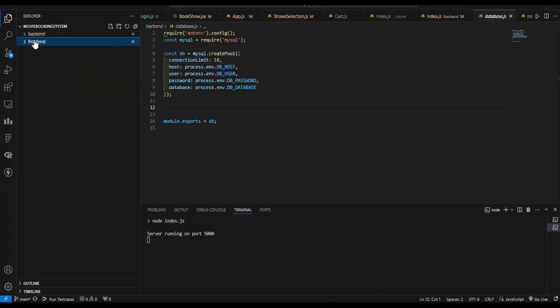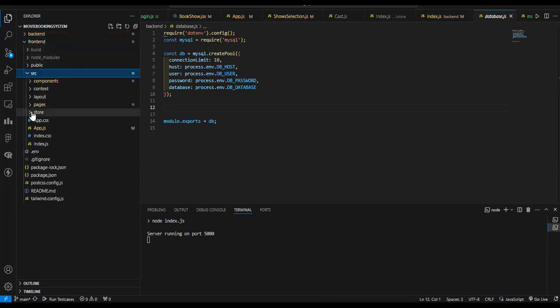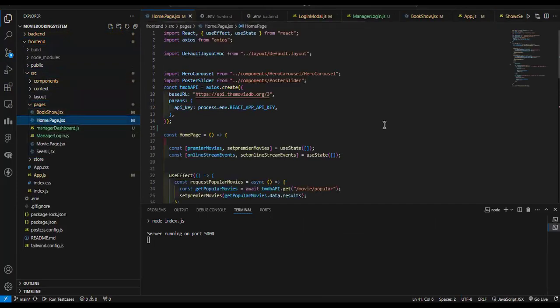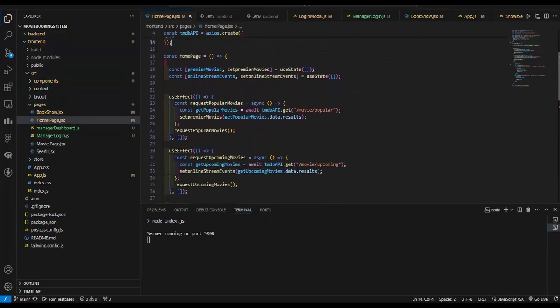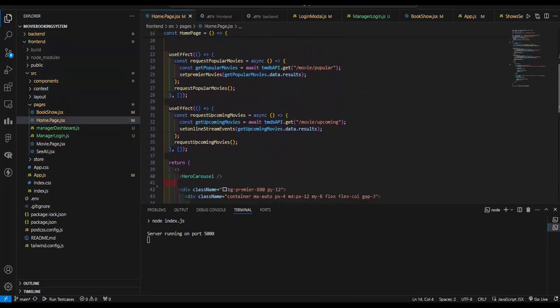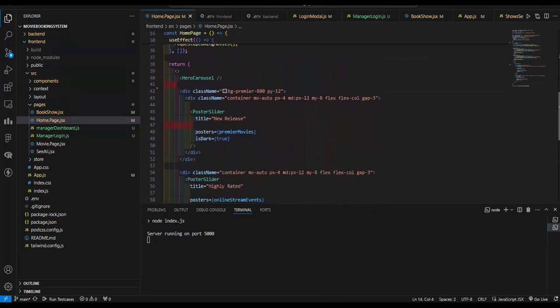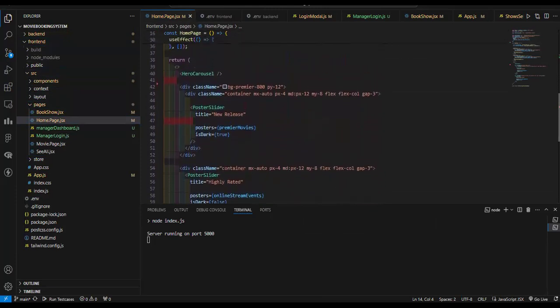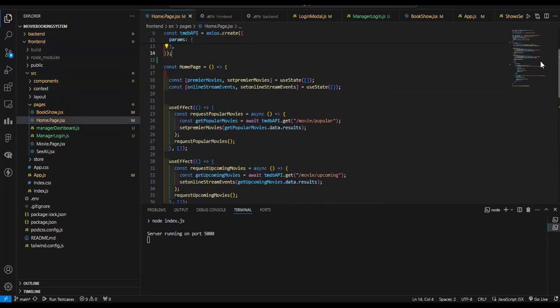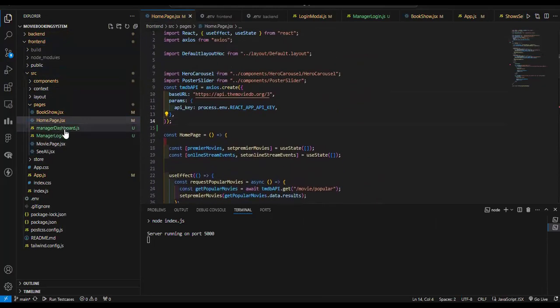So opening the code of the homepage. This is the popular movies that we saw and the upcoming movies. And then I've added these components, the sliders. For the sliders, I used default React libraries.